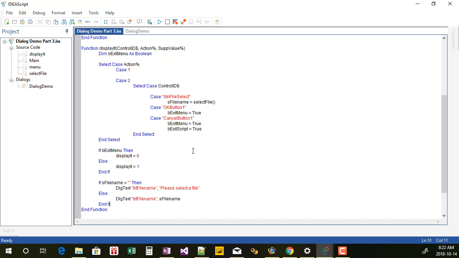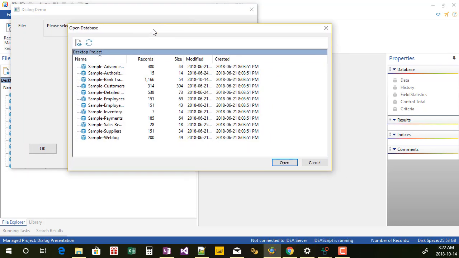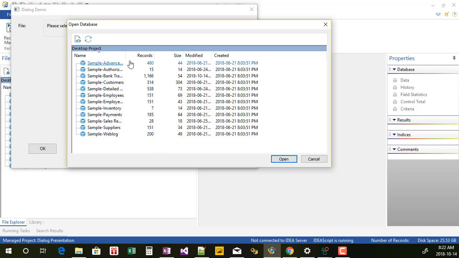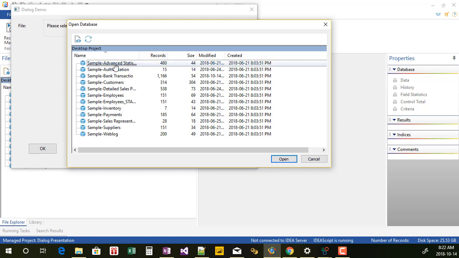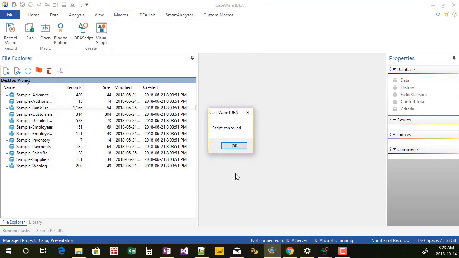And let's go see what this looks like. So I'll just go save it. I'll go run. So that works. I click on the button that brings up the File Explorer, exactly what I want. I'm just going to grab an item and it's showing me that. But right now it's showing me the entire path and the file name. So usually I'd probably just want the file name here. I don't want all that path information.